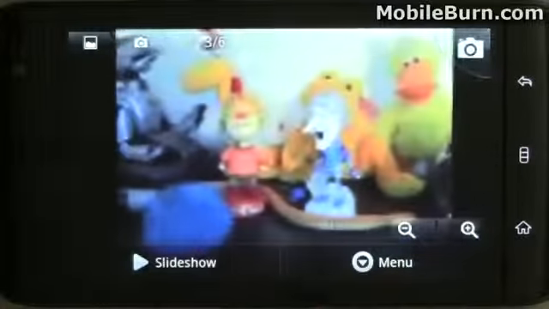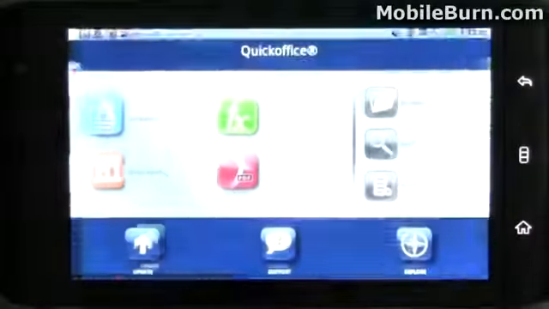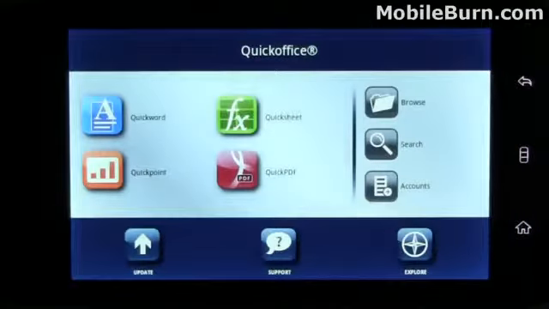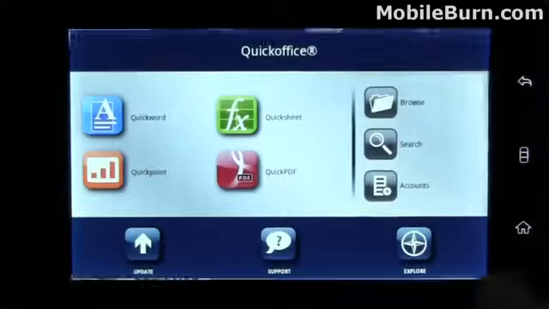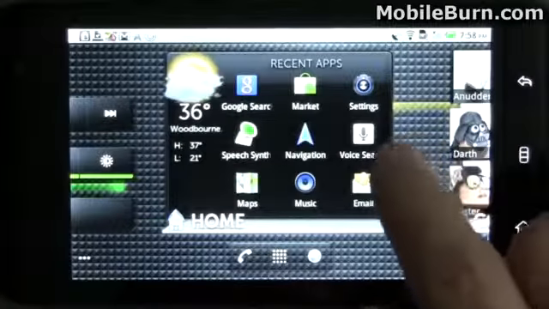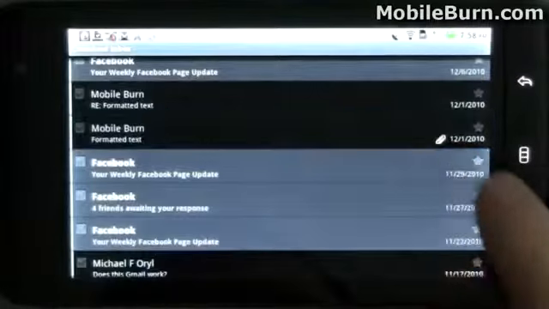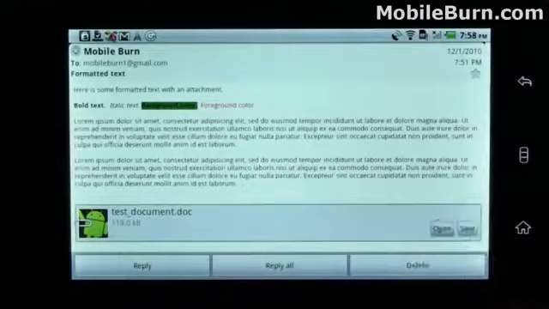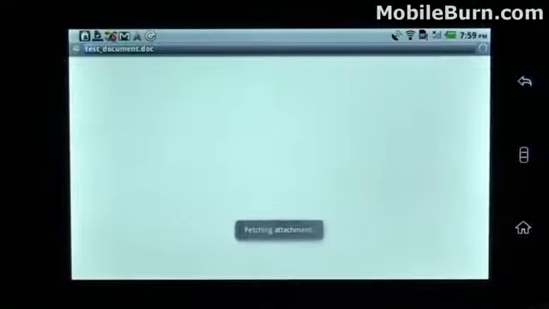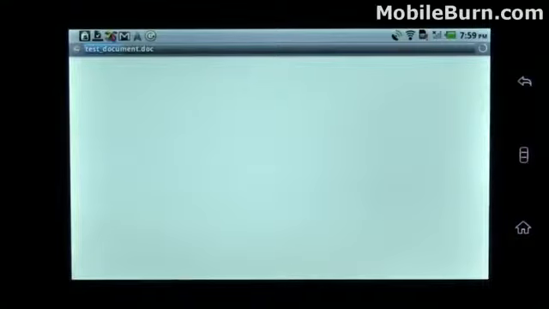There's a copy of QuickOffice installed for reading, editing, and creating documents, but instead I'm going to show you that in action. I'll pull up the email app, and I've got an attachment here of a Word document. Pull that up. This application is quite slow. You can edit, but it's really, really slow, and it doesn't just seem to be on the Streak.